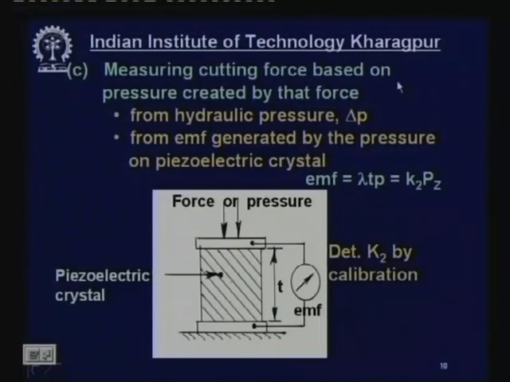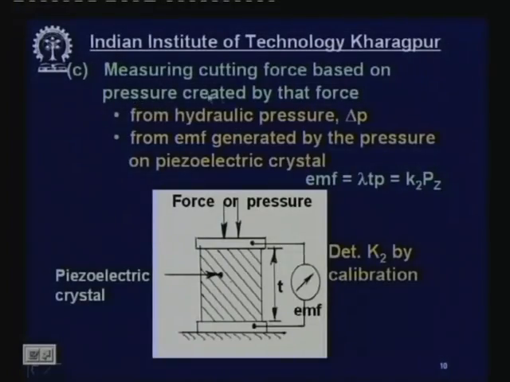Now there is another method, measuring cutting force based on pressure created by that force. The first one we understood: the force causes deflection proportionally, and from the value of deflection we measure the force. Second, from the deformation like strain we can determine the force. Third, from pressure created by the force.